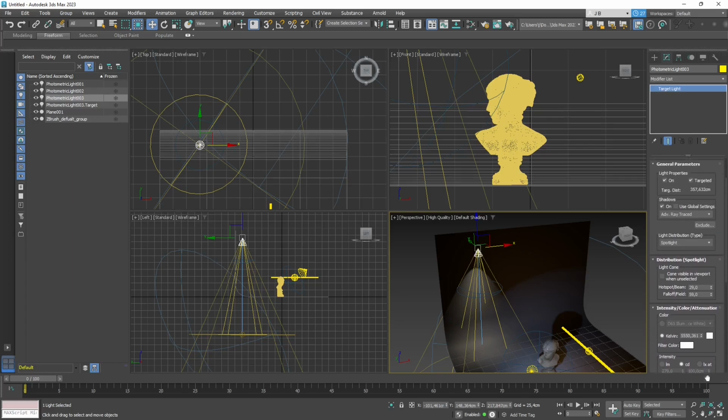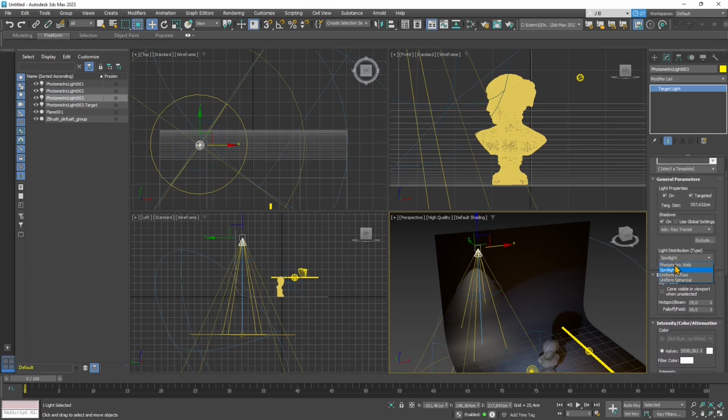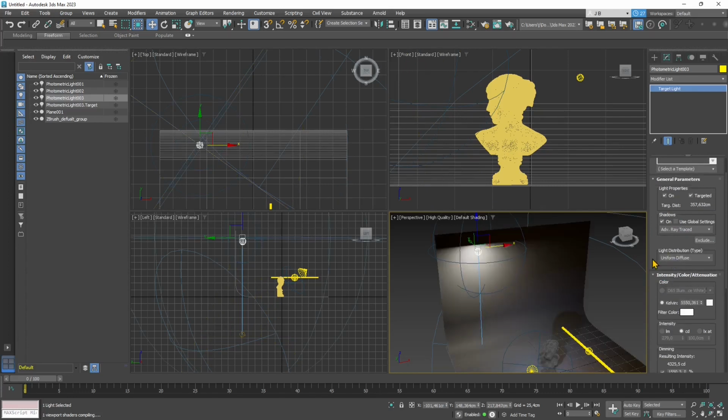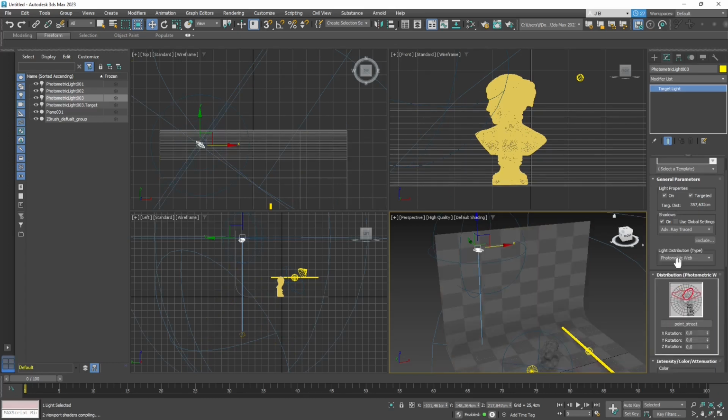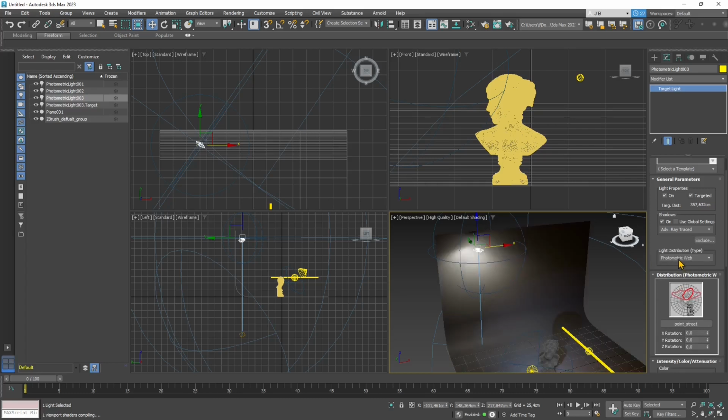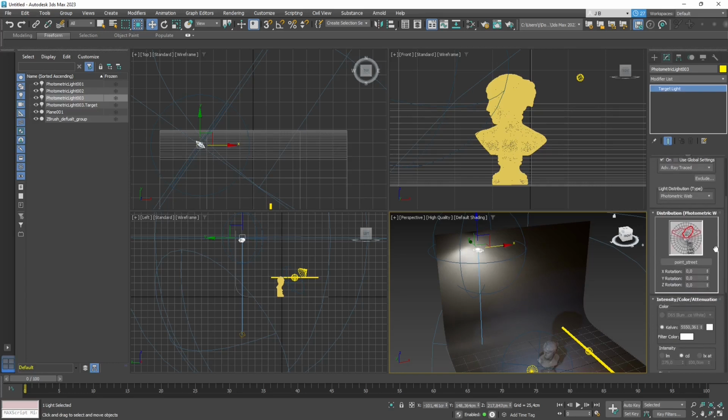And we are still in the photometric lighting, but I'm going to show you all these options because you can use them. You can definitely use them with the Arnold renderer, and these are lights that are part of 3ds Max, just like the standard lights, which are pretty similar, by the way. You will find similar parameters.